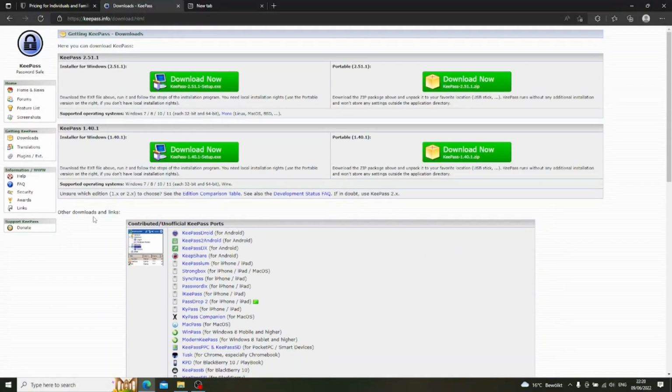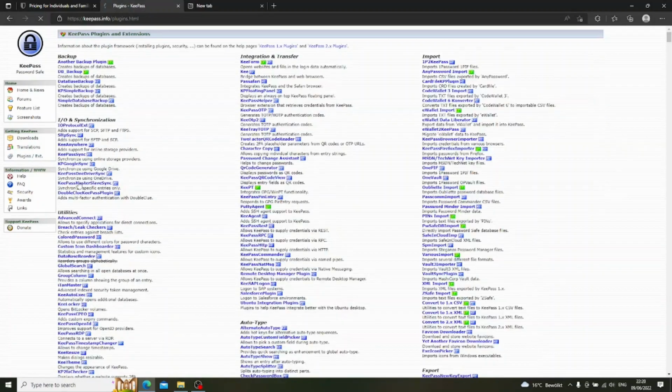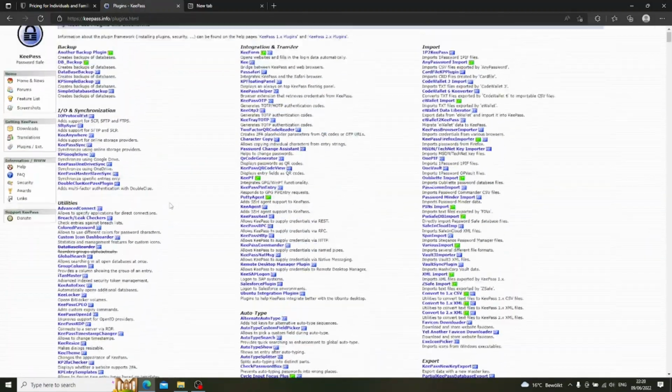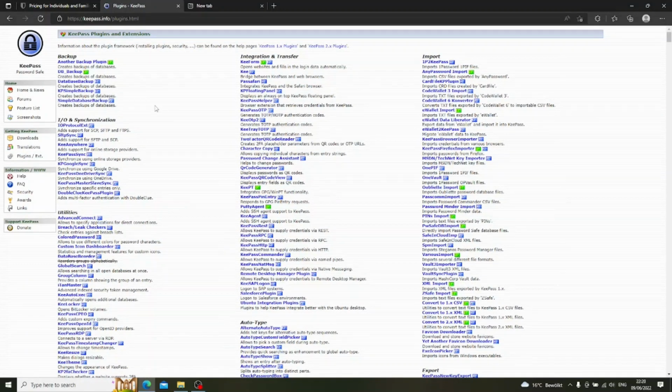Usually they want to help, but if some issues come with those plugins, and if we don't update our KeePass, then it might also get affected. Lots of plugins are there which we can use, but we should use them only if we really want to. Otherwise, I would say that without plugins is always better.